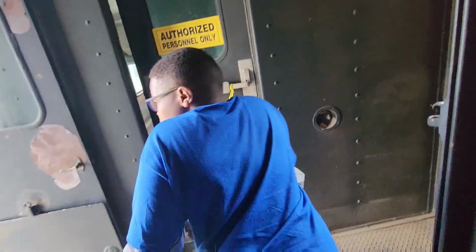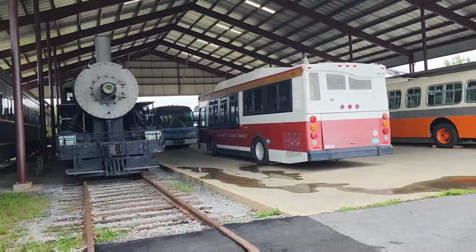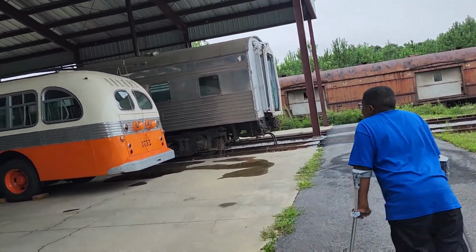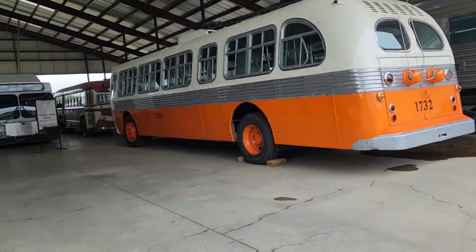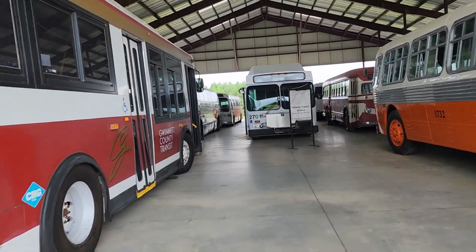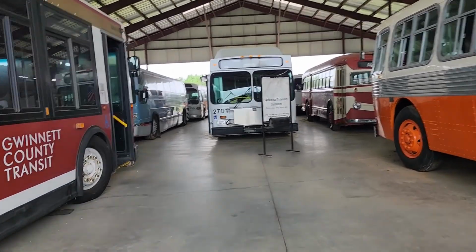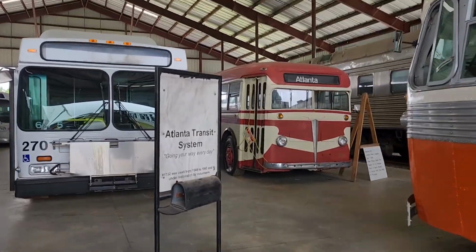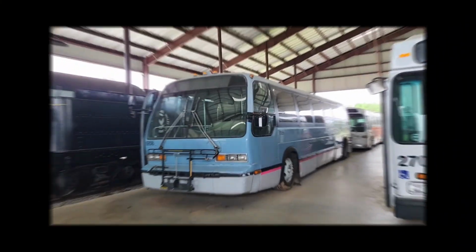Wow. The train is very long. Get your extra car. Okay. All right. This is the end of the train. Yep. Here are all the buses. They done put the Gwinnett County bus out here. The Atlanta buses. So you can go get in the buses. We're going to be here for a while, aren't we? And y'all, I was right. Yeah. We were there. Are you going? Yes, you can. I have a feeling. Over and over again. We're not leaving anytime soon. They even got the CCT bus.